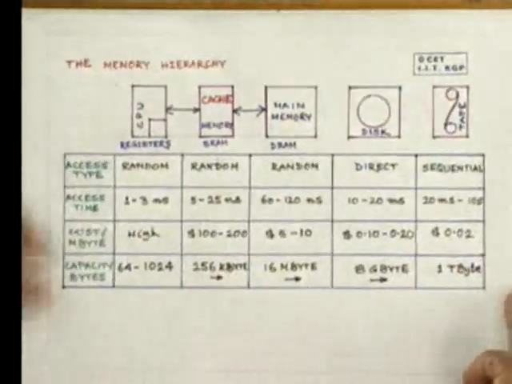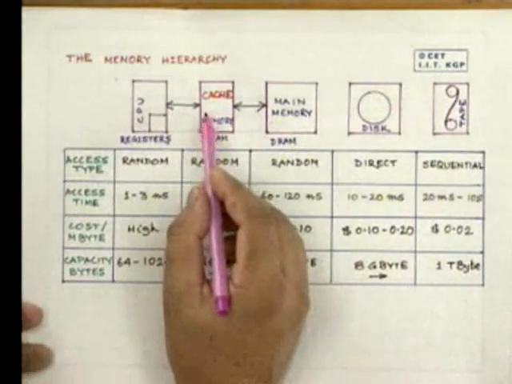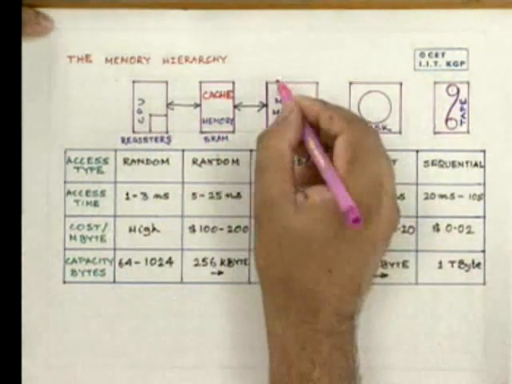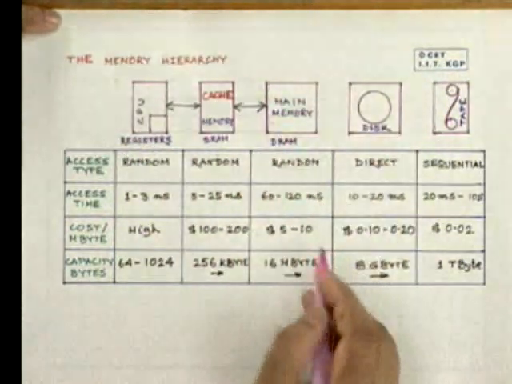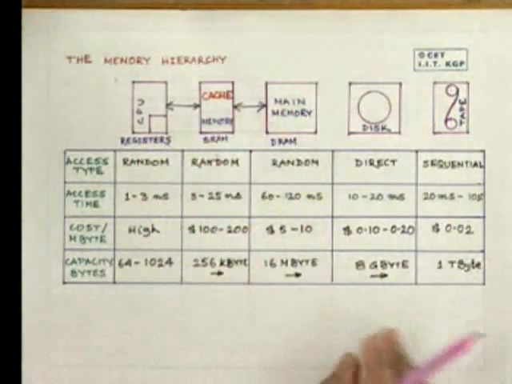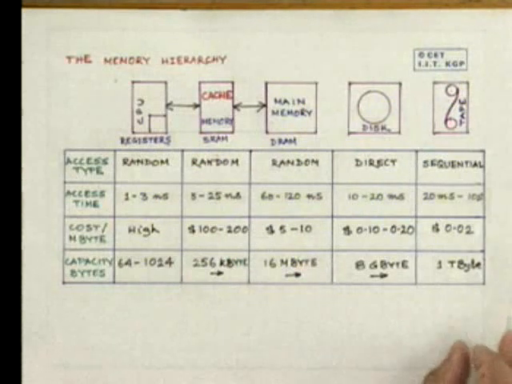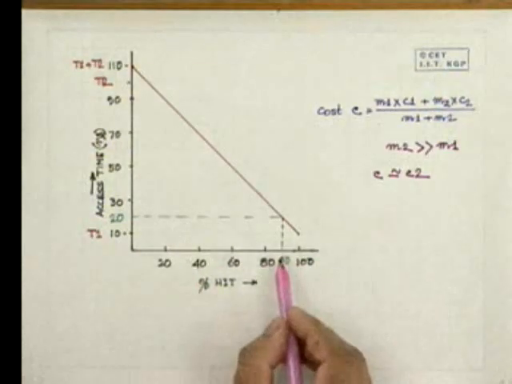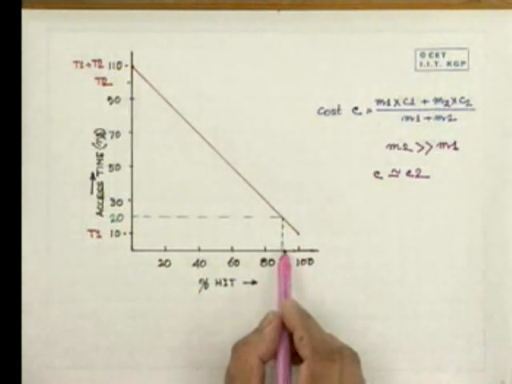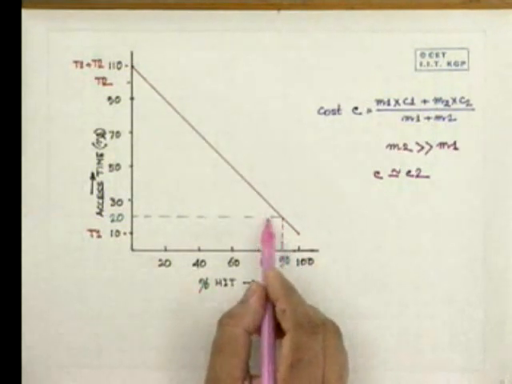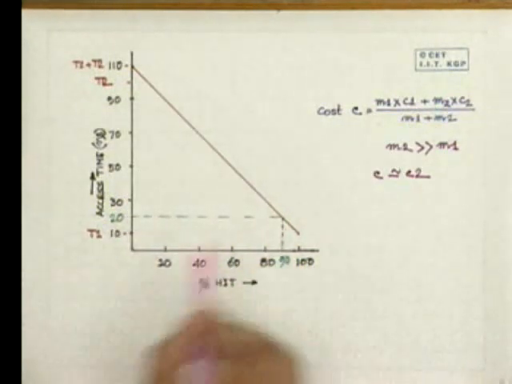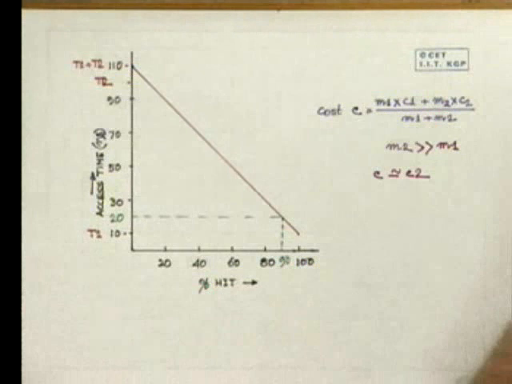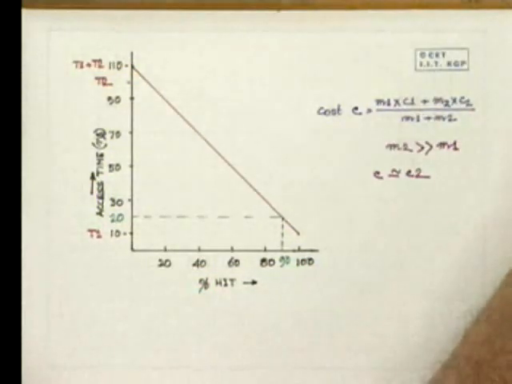Okay, so our purpose is served. We wanted to have a fast access and a good capacity of the main memory, and that is served by means of this cache. Right? And as I said, getting a 90% hit is very usual, with a good amount of cache memory that we can afford. Right?